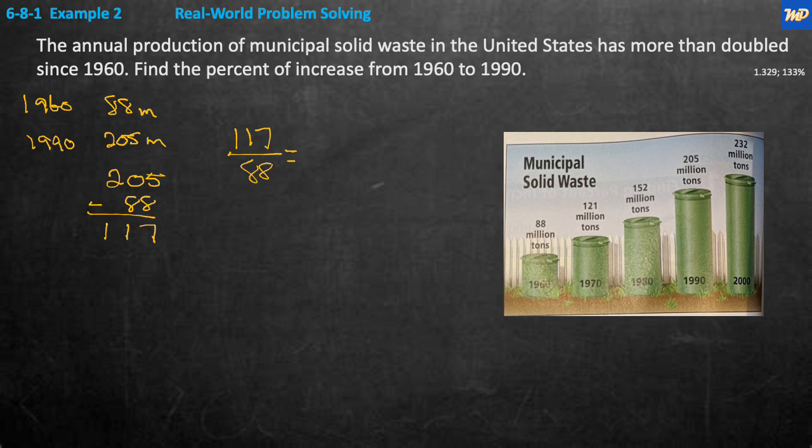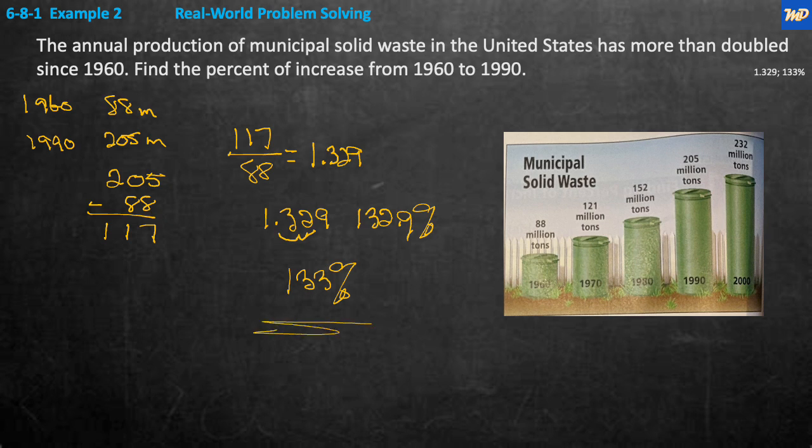And if we run it through our calculators, we're going to find out that number comes out to be 1.329, okay? And then if we convert this to a percentage, 1.329, you're going to take the decimal place and move it over 2 places to the right. It's going to end up being 132.9%. 133. Let's round that up to an even percent. And that would be 133% if we round it up. Okay?